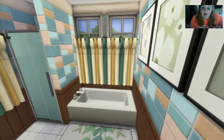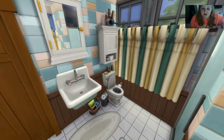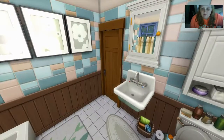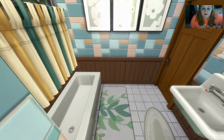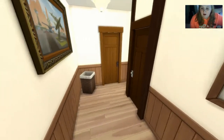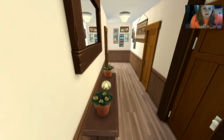this is the main bathroom that the guests would share and the kids probably share together. So it's pretty cluttered. I like using the old tile with the wood, the darker wood. It just felt nice. There's 2 mismatching rugs in there, but it works. And then over here I have, actually let's take a look around here.